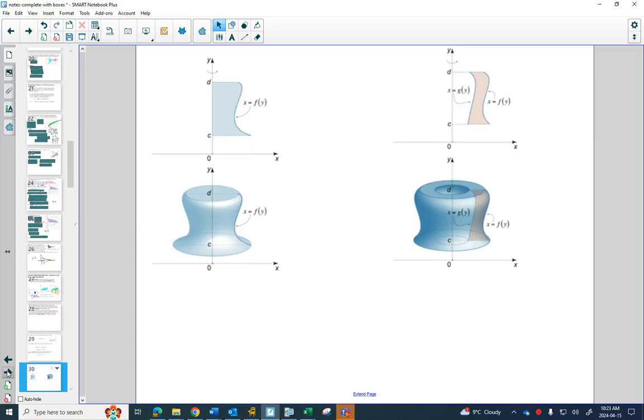So we can also do this by partitioning the y-axis, right? You know that you could find area under a curve with your y-axis. So if you rotated that 360 degrees, you would get a bunch of circles. Anytime, like here at the end, there's a circle. Here's the circle at the end here. You could take any point in the middle there, and all of your cross-sections would be circles. So we can do the same thing with our y-axis with both the disk method and the washer method.